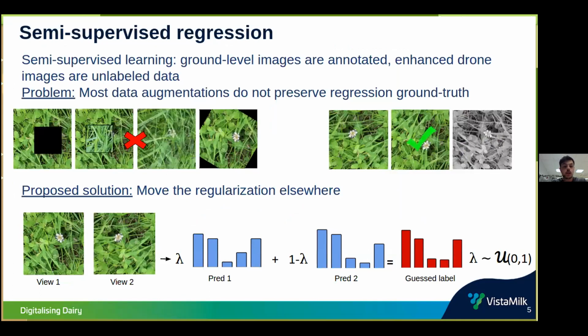The second part of the algorithm involves some semi-supervised regression. I won't go into many details about it. There are some specific issues that need to be tackled for regression. But if you're interested in talking about it with me, please come to the poster session and engage me on it, or post questions online if you can't attend in person, and I'll be happy to discuss this further.